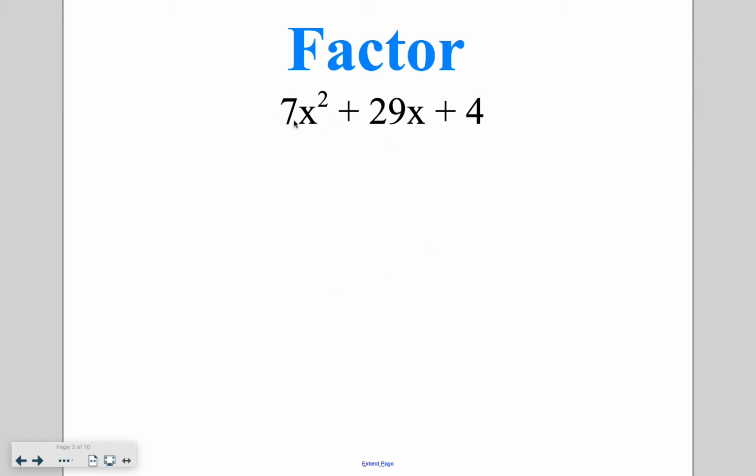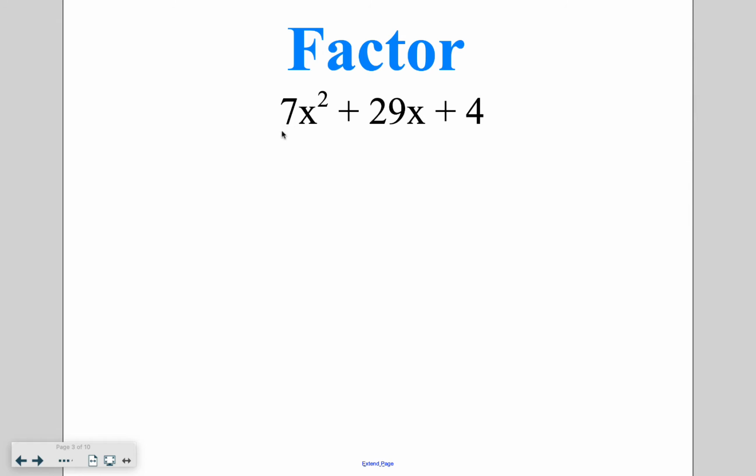So, when we were talking about our trinomials in our last lesson, our a value, or our first number in our trinomial, was always 1. So all we had to do was look at this back number in order to find our factors. Now that there is a number, a coefficient, in the front of our trinomial, we have to include that as we are finding our factors.